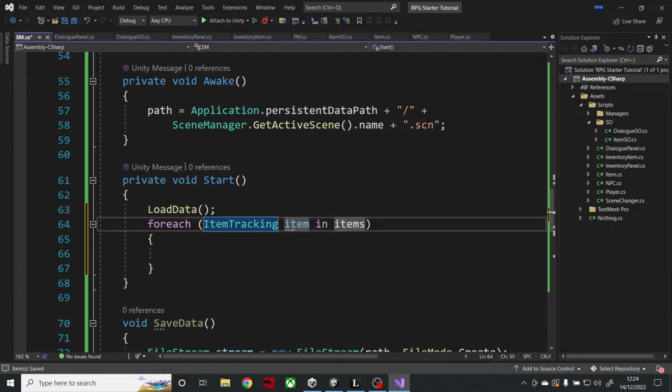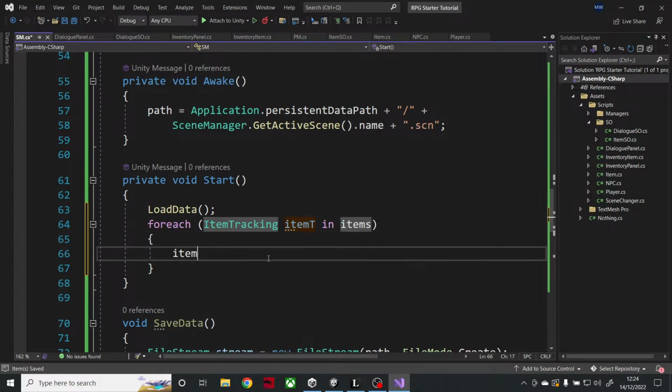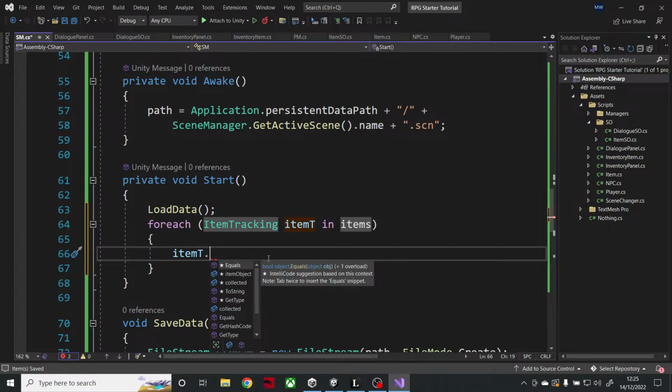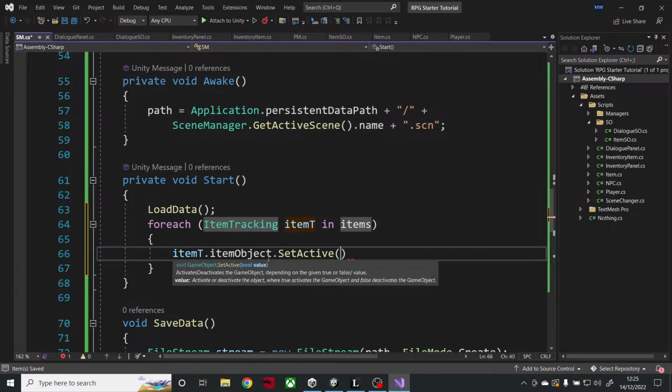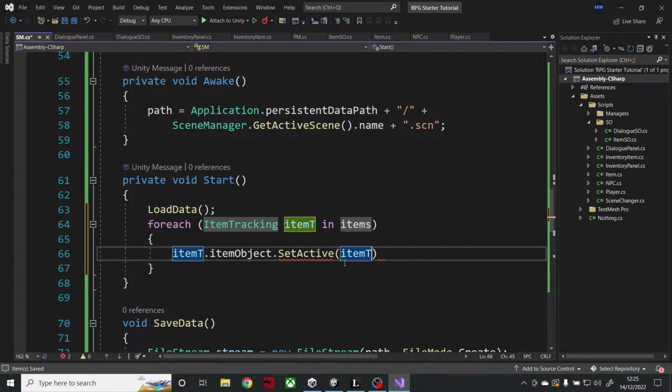So for each of these in item tracking, item T, I'm going to say item T dot, no, item T dot, I want the actual object, and I'm going to set its set active to equal to whatever's in there. So item T dot collected. So it goes and finds that item and it sets it to be true or to be visible or not visible.